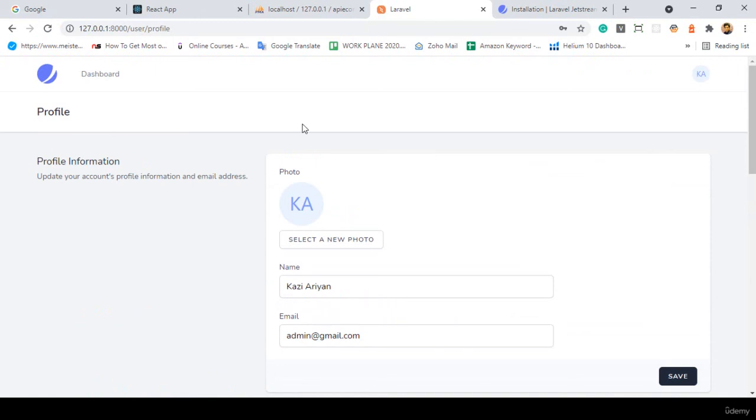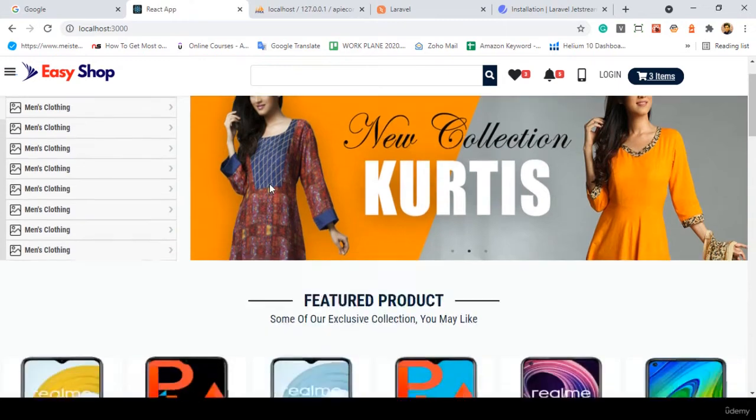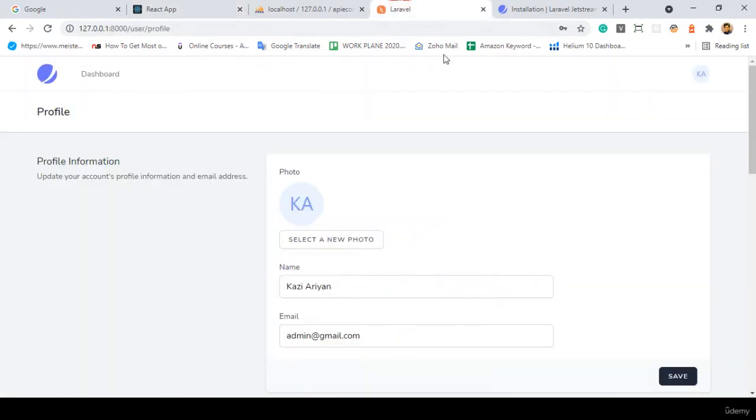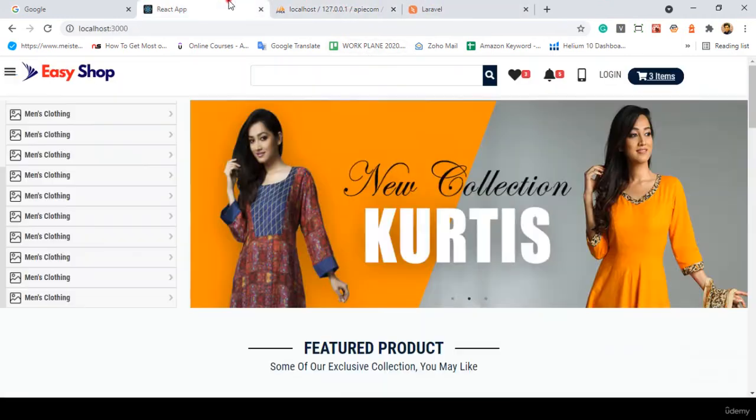Here I will remove everything, or we'll use a custom admin panel. From the admin panel we'll manage all the things for our front end. That means here everything is great. That will be our backend. Right now we don't need this. I close it. So that is our database, that is our backend, and that is our front end.